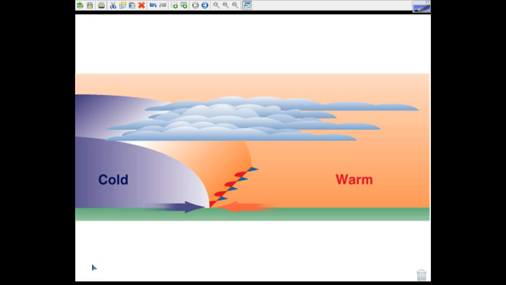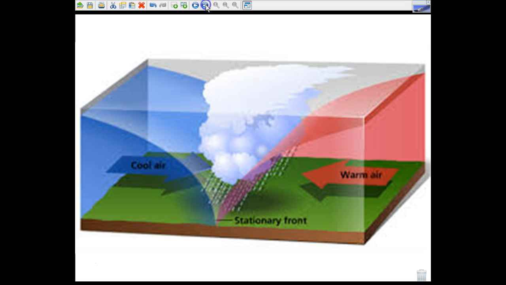Welcome to another screencast. This one is about stationary fronts, and we're starting again with the textbook rendition diagram of a stationary front. You can see that the warm air mass is moving to the left and the cold air mass is moving to the right, and they balance each other and they don't move, hence the term stationary front. Think of a stationary bike, it doesn't move, right?